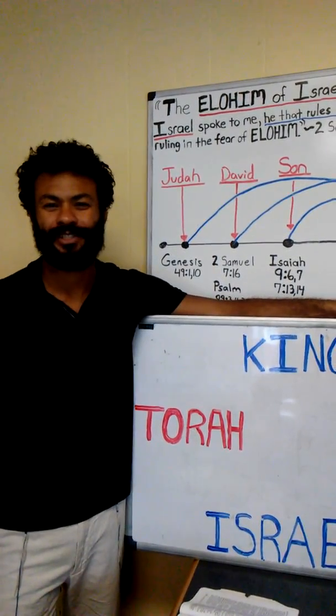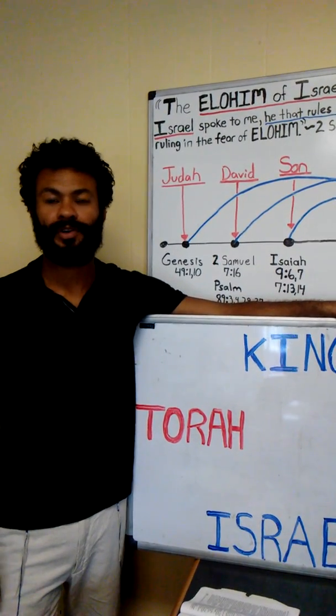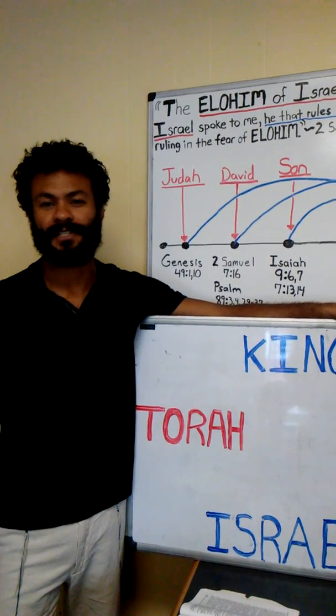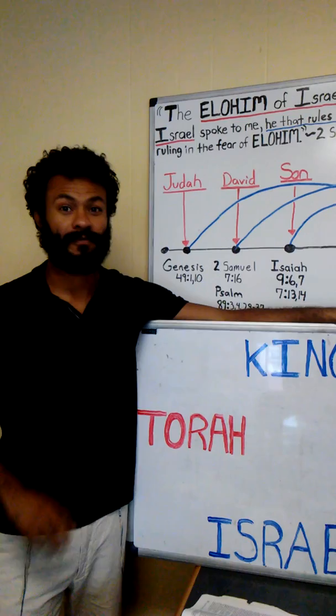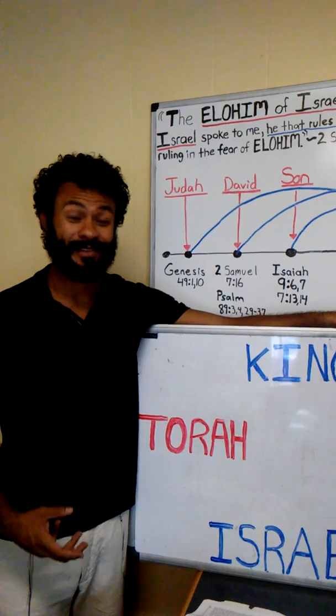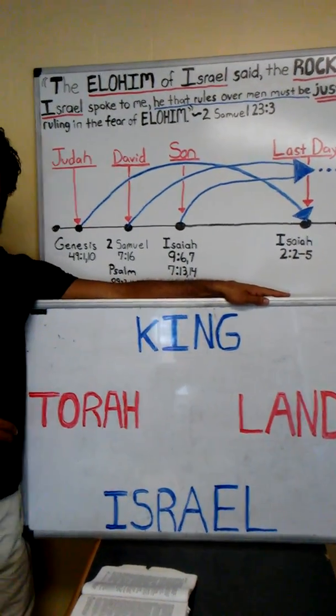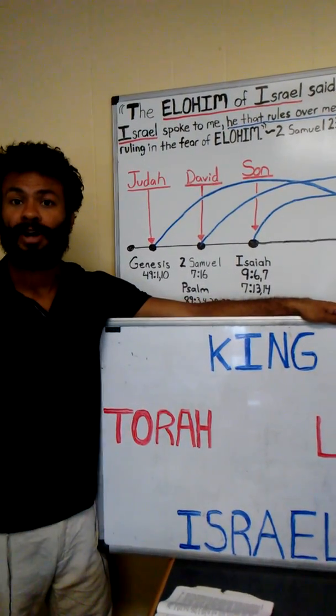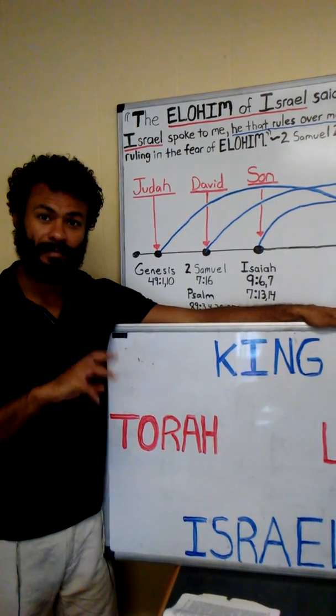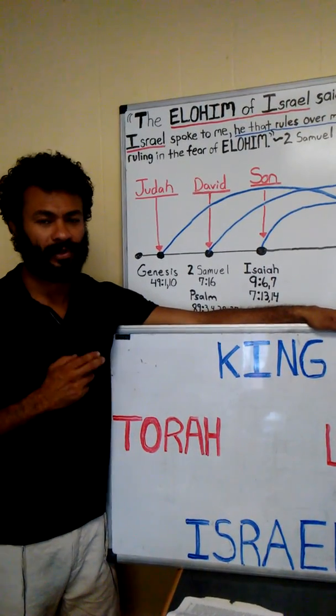Shalom, we are back in the book of Galatians chapter 1, looking at verses 6 through 9 that deal with the good news of the kingdom. We want to really focus on what this message is in relationship to the false besorah found throughout Galatians. We've looked at John, Messiah, the apostles, and Paul talking about repenting and believing the good news, with repentance being turning back to the Father and His ways.